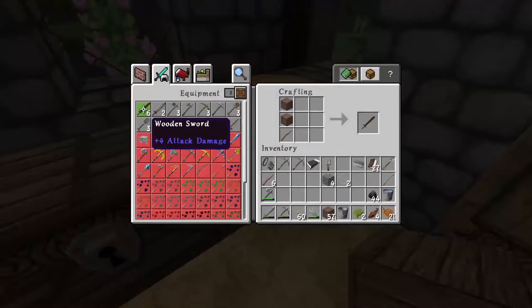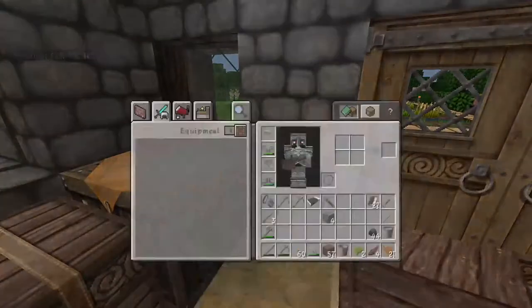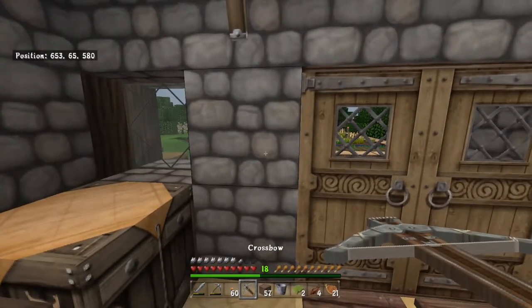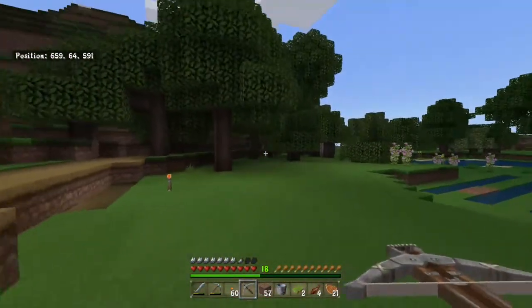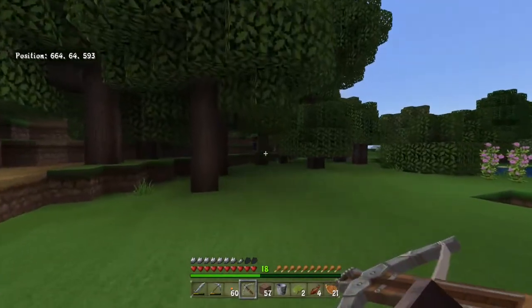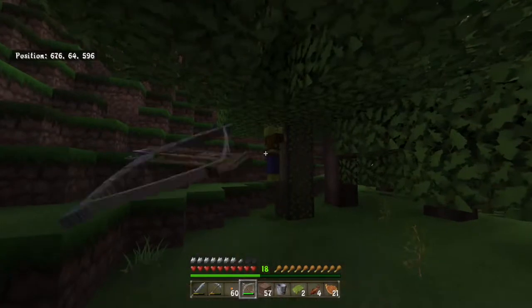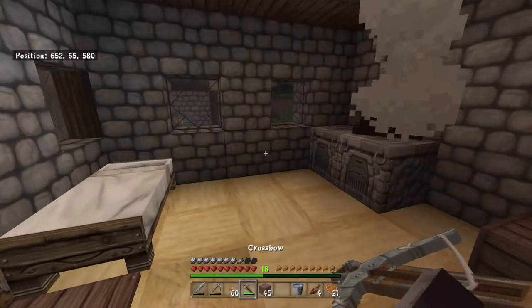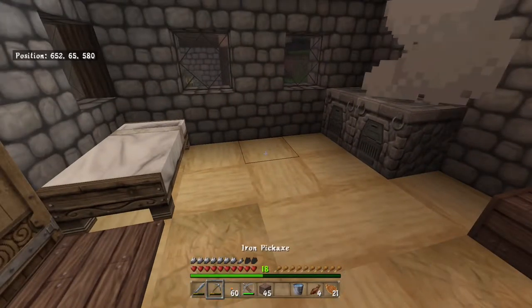Oh, man. Fucking A. I just made myself a crossbow. Badass. Yeah. Where's some zombies at? Bam! So if I load it, can I then switch and have it? Yes, I can. Cool.